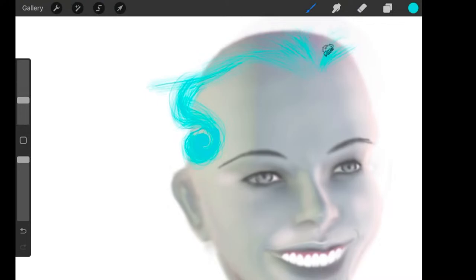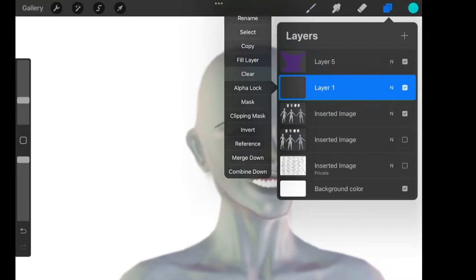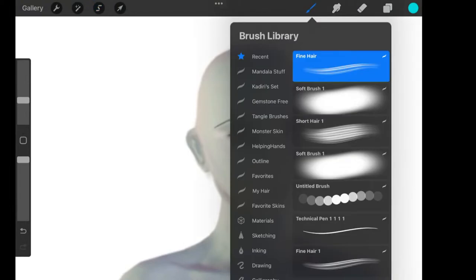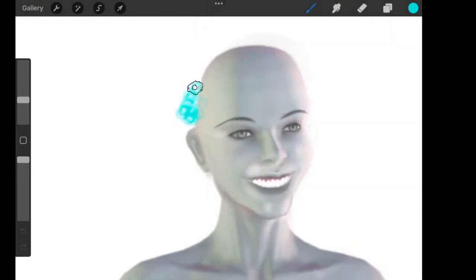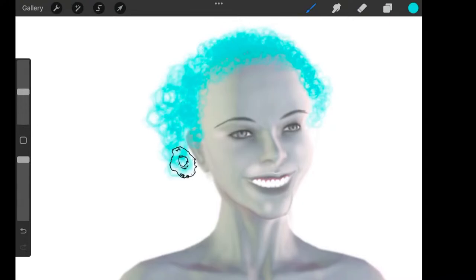Sometimes it's better to start off with a style already that you have in your mind, or even just the shape. Let's clear that. You could cheat like me and create your own hair brushes. We'll give her a fro. Big blue fro. And what I'm going to do with this said fro is I'm going to use the Liquify brush and just kind of move it around. Increase the size.